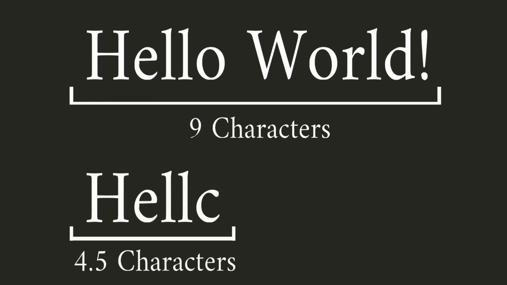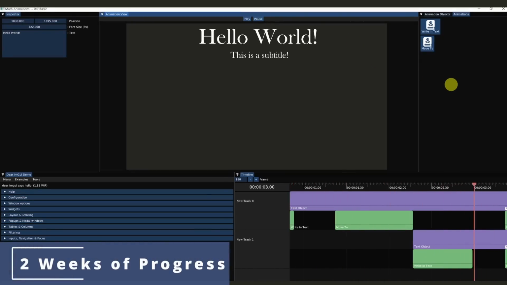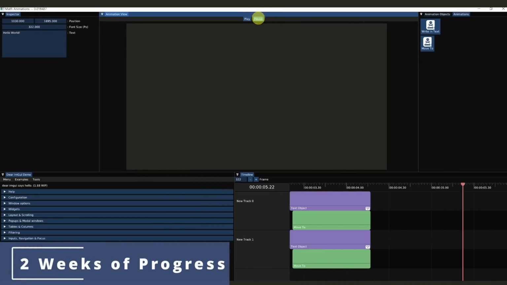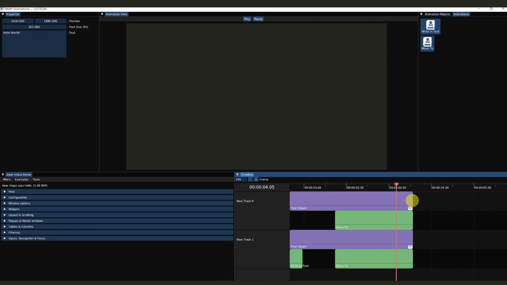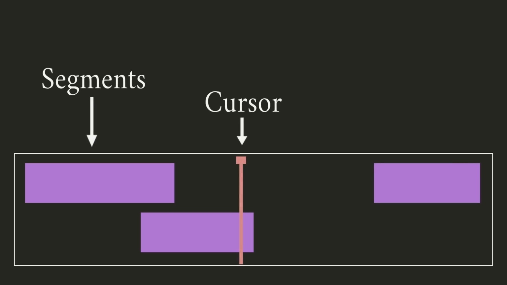Now that I had reverse engineered the write-in animation, the next step was to create a GUI that I could use to put together different animations. Any good video editor needs a timeline so that you can jump around to different points in your scene, and that's what I decided to make first. I used Dear ImGui to get the basic GUI components up and running. Then I made a custom GUI component that took a collection of segments, which represent the different clips on the timeline, and a cursor position, which represents where on the timeline the cursor is. Then I used that information to render the list of segments and the cursor. It was a lot of code, but there wasn't anything too interesting about this logic.